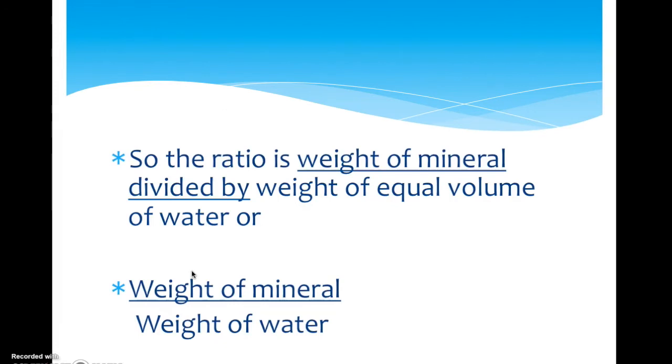Then you put your sample inside the water. That sample takes up some space. The water goes up. And you can then calculate how much water your mineral was moving out of the way. We call this displacement. How much water would have been taken up by the area that your mineral is taking up. Okay? So it's the weight of the mineral divided by the weight of an equal volume of water, or weight of mineral divided by weight of water.